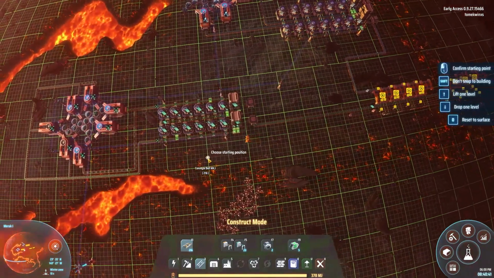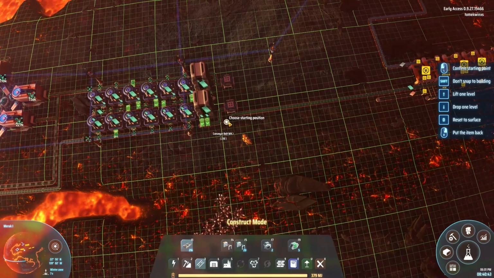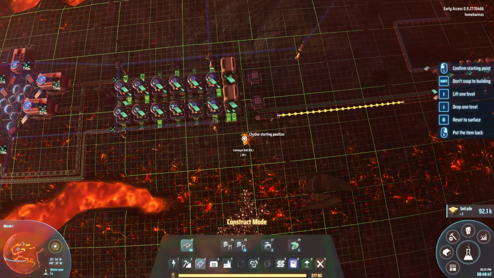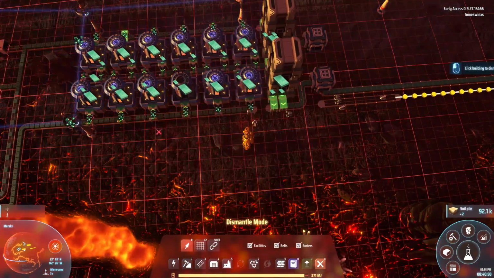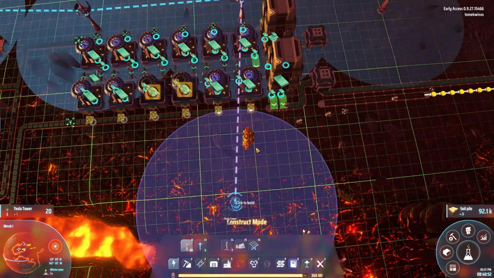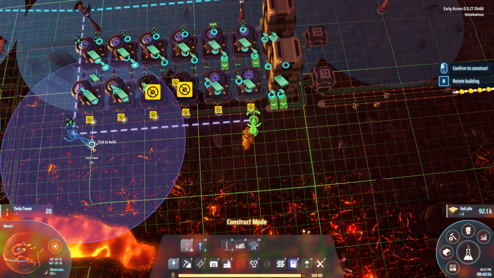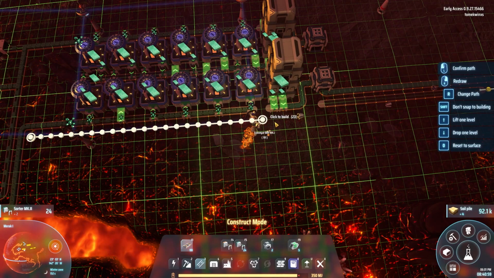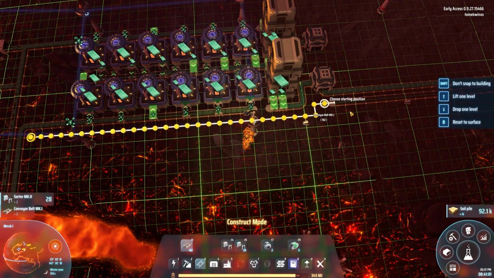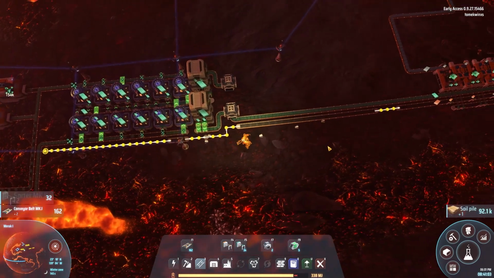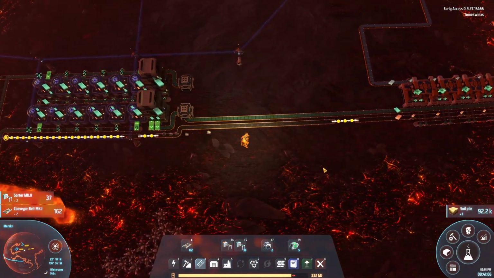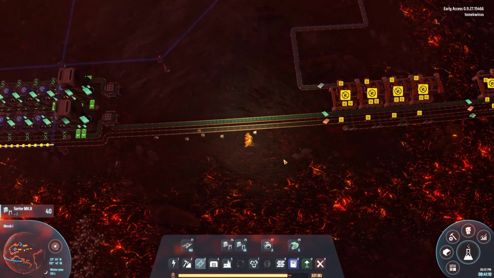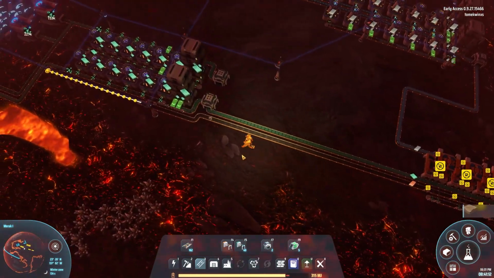And so our copper ingot's gonna run down here, this. And then we can just scooch these Tesla towers over one tile to allow our copper ingots to come through. Like this. Looks good to me.